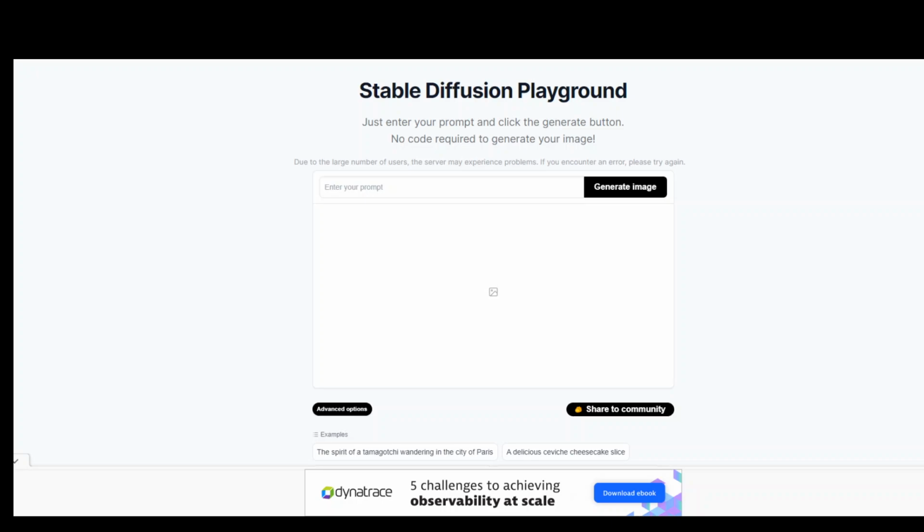In this video, I'm going to show you how to create an AI avatar under 1 minute by using Stable Diffusion. All you need to do is to get your text prompt ready, go to stablediffusionweb.com and then enter your prompt on their website, click on generate image, and it should generate your image within few seconds.